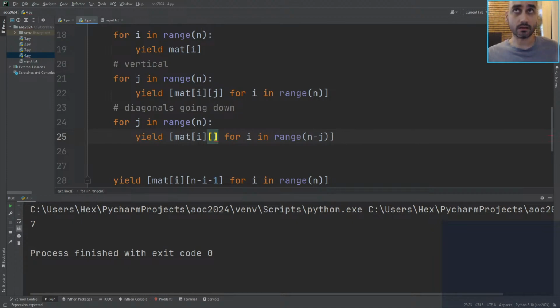We start in the 0 column. So the column will be 0.